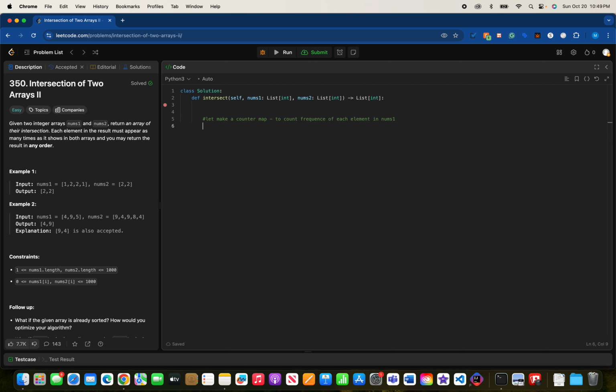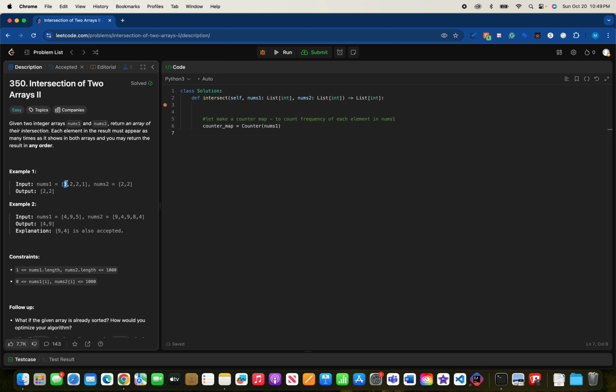A counter map of nums1. So we're going to count each element in nums1 and assign it to its value.